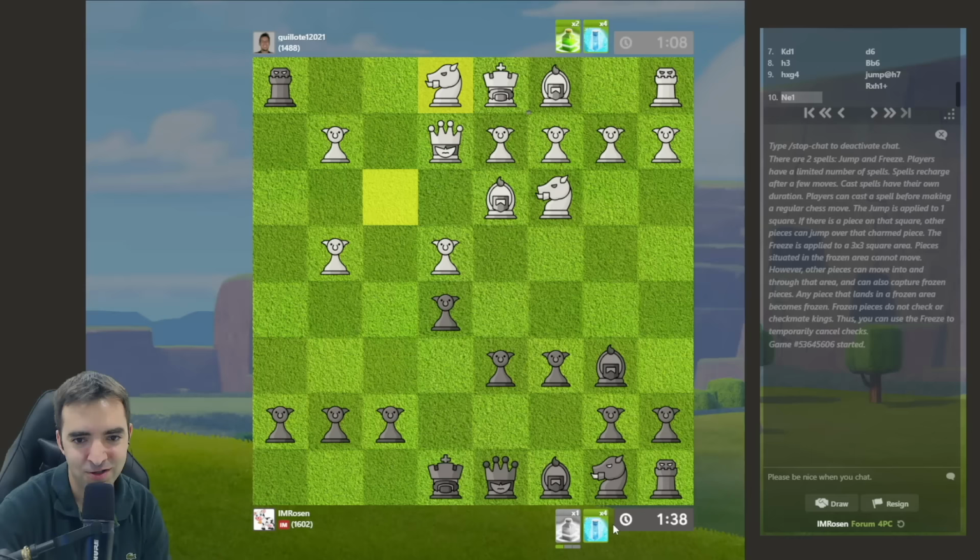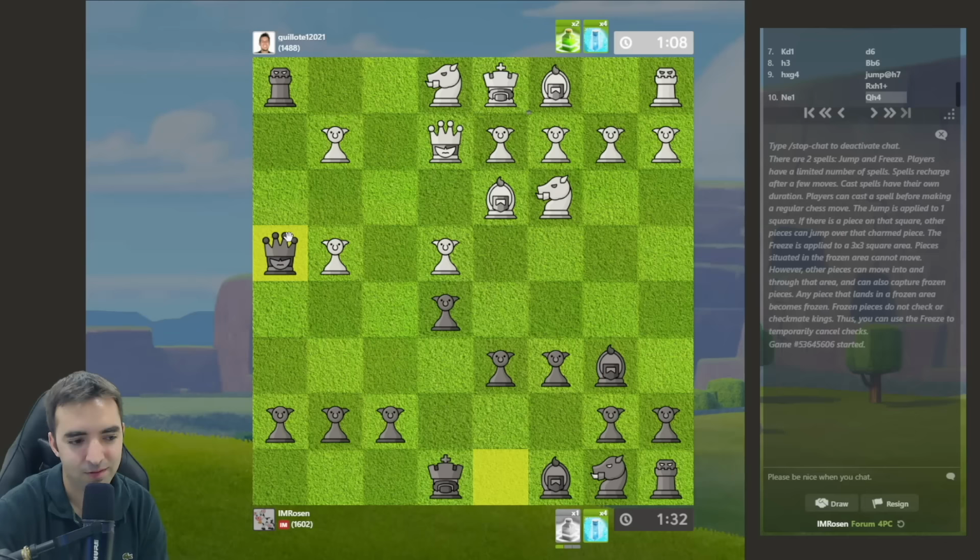Okay, now my jump hasn't replenished, but my freeze has. But so has my opponent's. Why can't I freeze and play knight e3? I think if I went for the freeze, my opponent would be able to freeze back. So it kind of would have canceled out. I'm realizing with this game, freezes kind of cancel each other out. So jumps might actually be the more interesting thing to use.